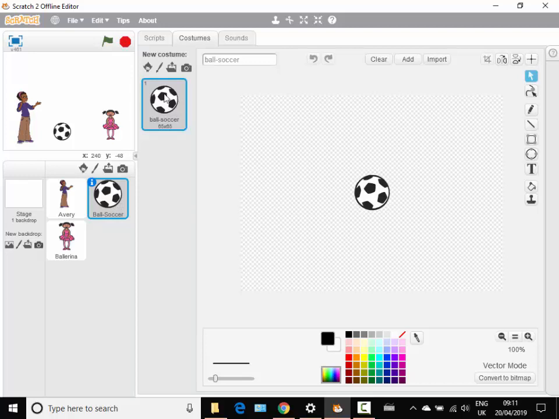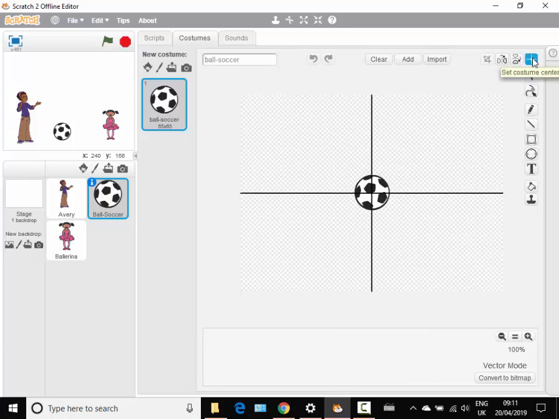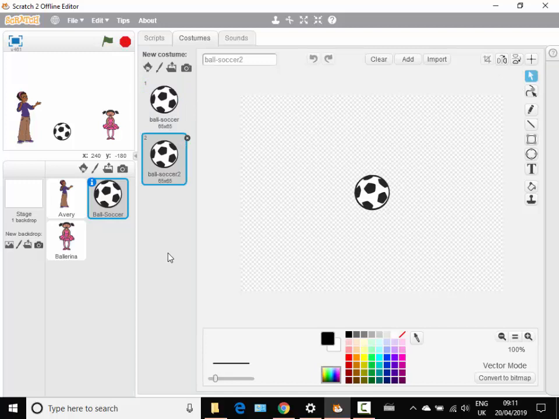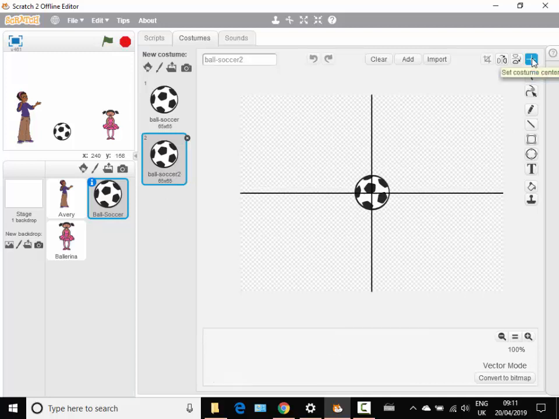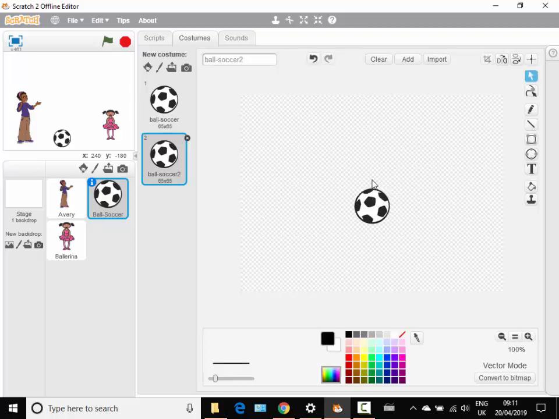So we've got the ball here. And what I'll do is, at the moment, if I click here, you'll see that the center of the costume of the ball is right in the center. Now, if I duplicate that costume, and so I've got a second ball, and notice it just gives it an extra number on the end of the duplication of the costume, and then I just change the center of this. Maybe I change it to be slightly higher above. Now if I play those two, can you see they're going to go between one and another? So that's great if you want something to look like it's bouncing up and down or moving. That's one other way of doing that, using an animation.